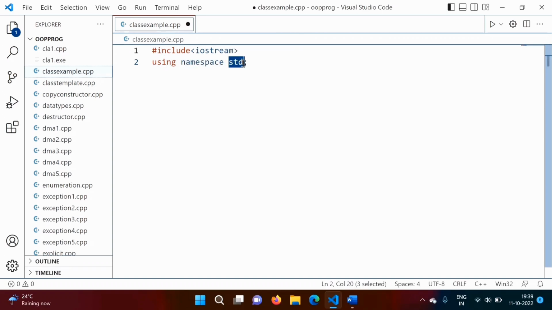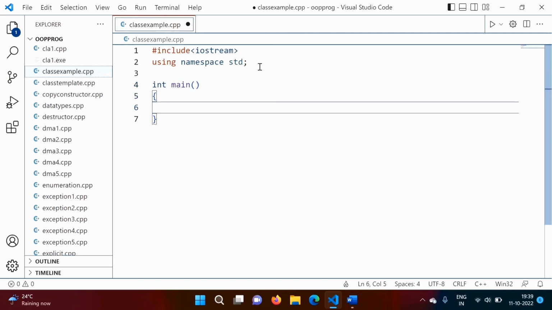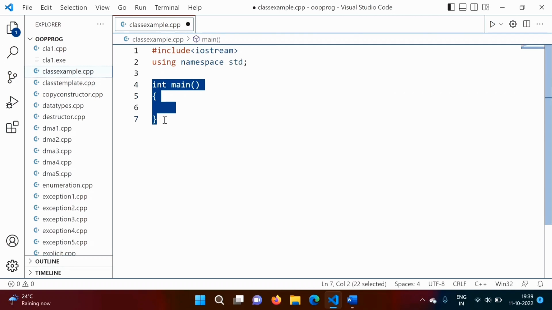Std is a predefined namespace, and in that namespace we have some classes that we have to use in our program, and that's why we have to use namespace std. One simple example: cout. Cout is an object of the ostream class, and the class is defined inside this namespace, because of that we have to use namespace std. Now in C language there is one more important function, the main function. In every C++ program there should be a main function like this.